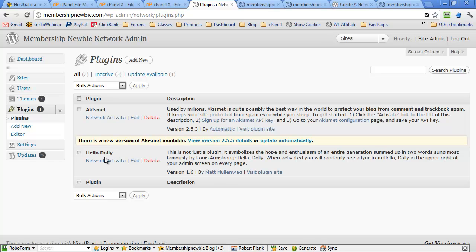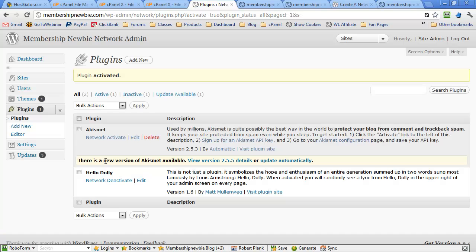And here's what's really cool: as the network administrator, you can network activate a plugin, and it says it activates this plugin for all sites in this network. So we can turn on this one plugin here, and now no one else can turn it off. It's turned on for every single site in your network. As I said before, let's say you wanted to give everyone in your network the ability to back up their site. Well, now this plugin's always on. And this is an anti-spam plugin, so maybe you want to give people the option to protect their sites from spammers, but you're not going to make it mandatory. Well, now people can just turn it on as they want.